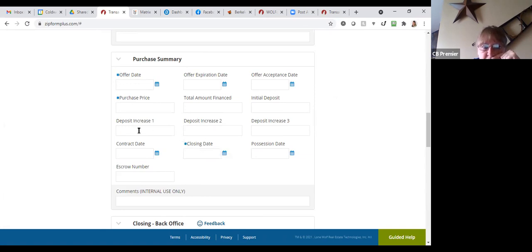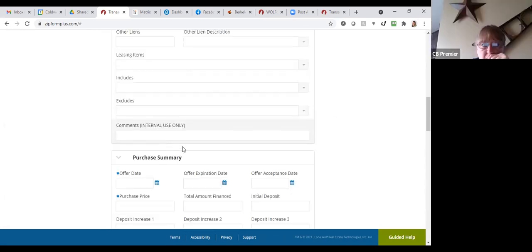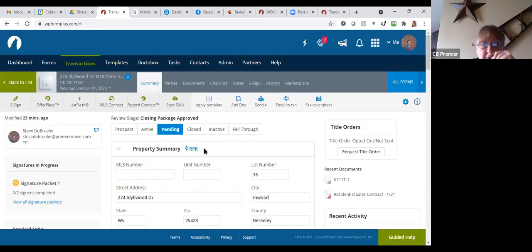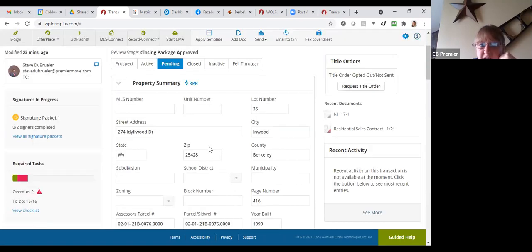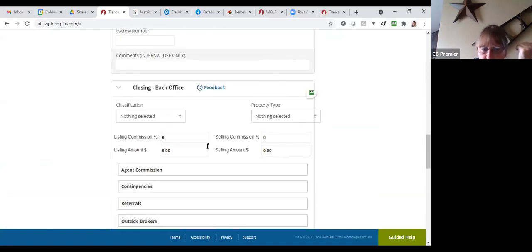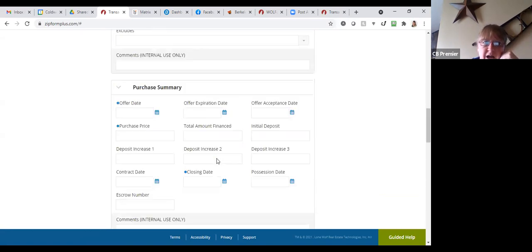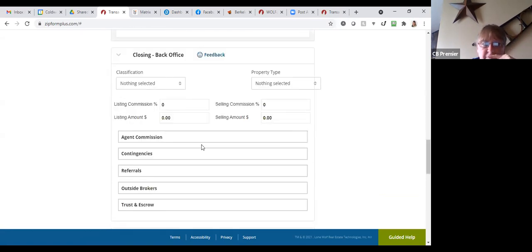You have to fill that in. But if you have all this other information, as long as you have it, fill it out. So everything on this summary page, you should go section by section and fill out completely. Obviously, if it's a listing, you're not going to have the purchase stuff yet, but once you go under contract, you need to come back into your transaction and fill out that information.